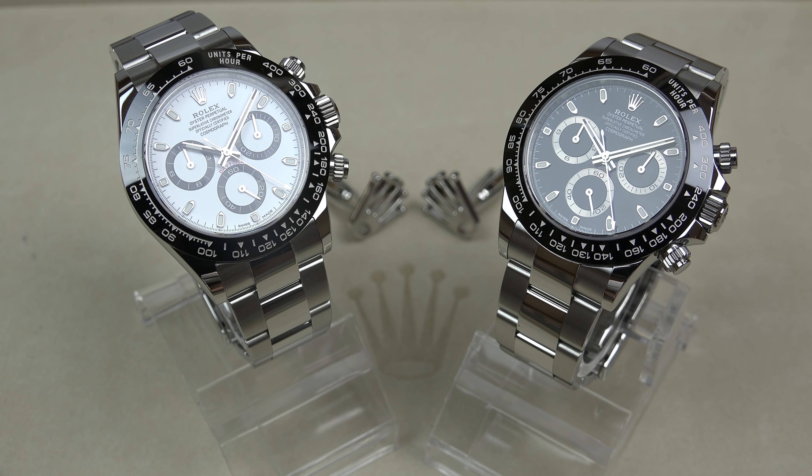I'm back home having both the black and white dial Daytonas next to each other. I'm obviously going to do a full unboxing of this beautiful timepiece in the coming weeks. To answer why I need two Daytonas — I'm planning on transforming it to make it a different watch. I'm doing something crazy that I've never seen done in a video. It's going to give it a new, special look and it will probably be my daily wearer for the next year or so.